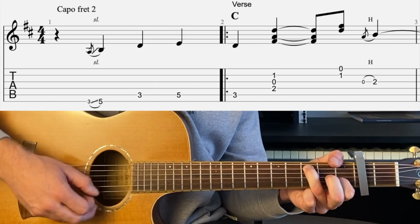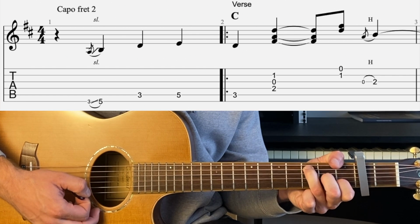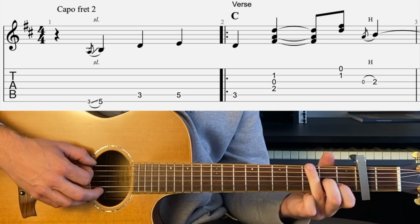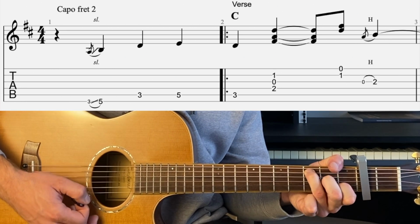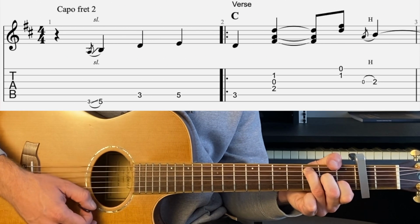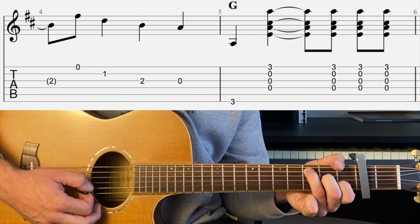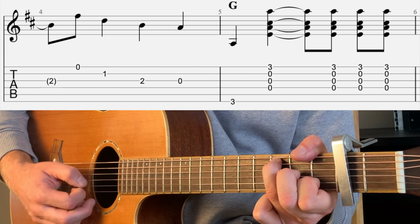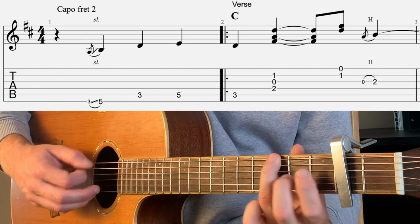We're then going to play the high E and B strings together, and straight away catch G hammering onto 2nd fret there. Okay, so far, slide down to the C, a little up, hammer on. We're then going to catch open high E, 1st fret on the B, 2nd fret on the G, going to open. Okay, so put that all together slowly.